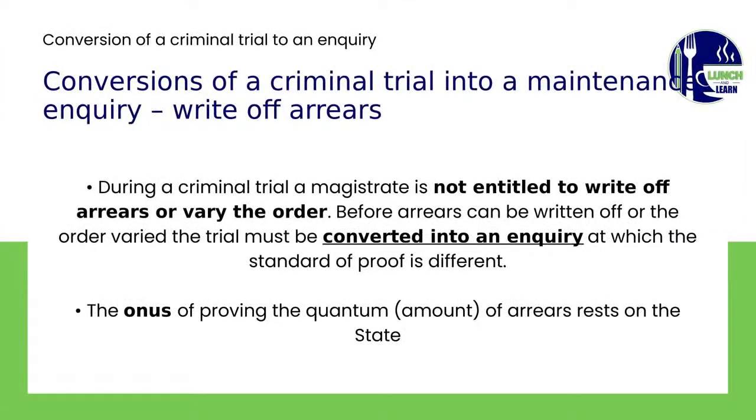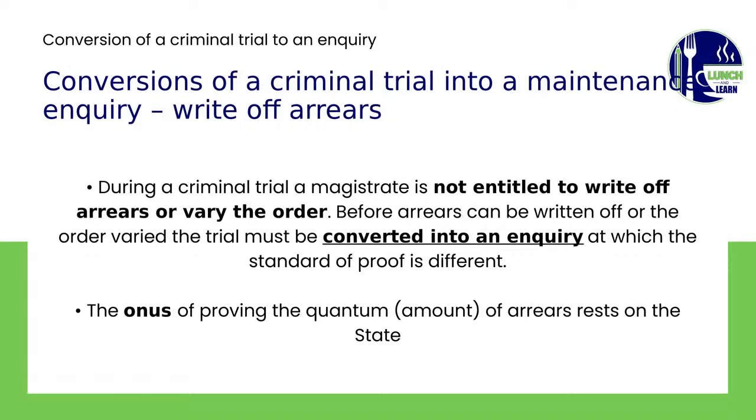Now, a question that a lot of people asked, and I addressed it briefly, is: can a magistrate dealing with a criminal matter write off the arrear amount? During a criminal trial, a magistrate is not entitled to write off any arrears or to vary the order. This is strictly done in terms of Section 16 of the Act, and that is the maintenance magistrate that deals with that.